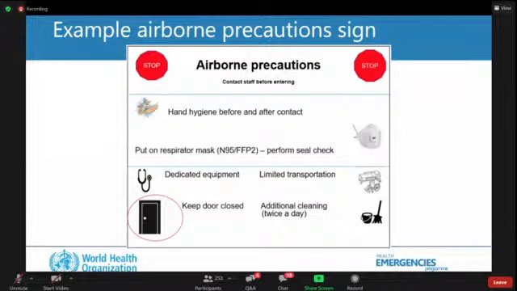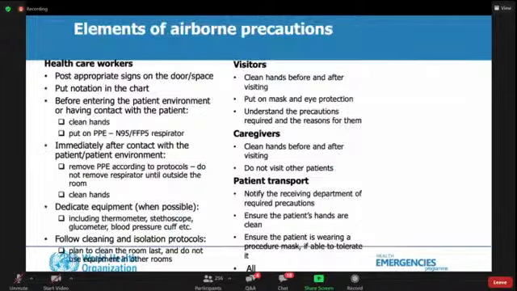We also need to make sure the room where these patients are isolating has negative pressure, so that we prevent the air from going to other rooms and infecting other people. We can put in place natural ventilation, making sure that we open the window so air is going outside, etc. But other precautions like hand hygiene are still also important.